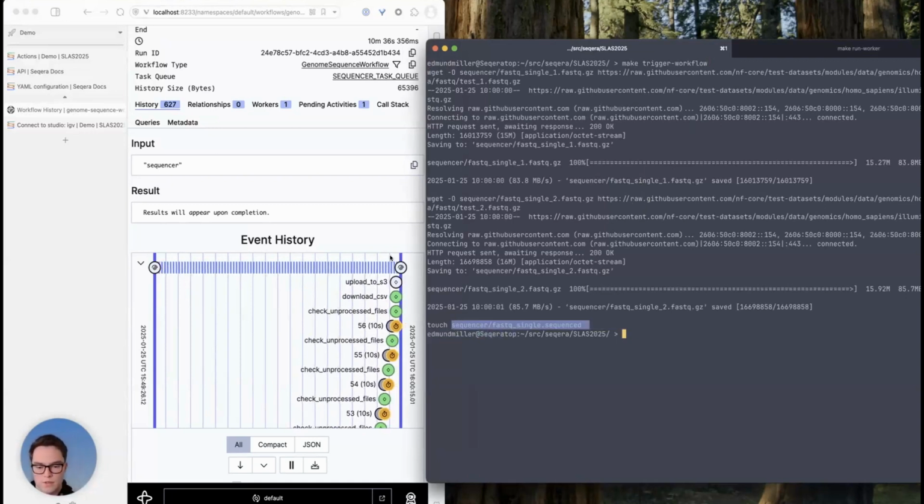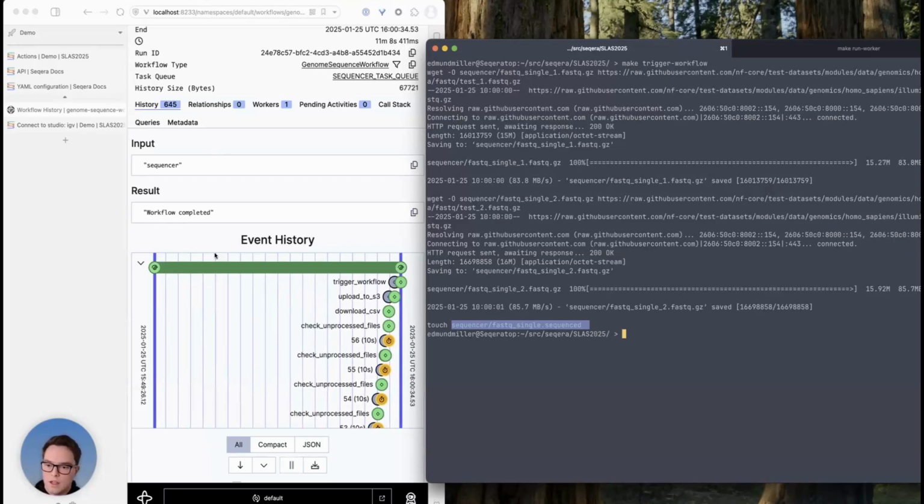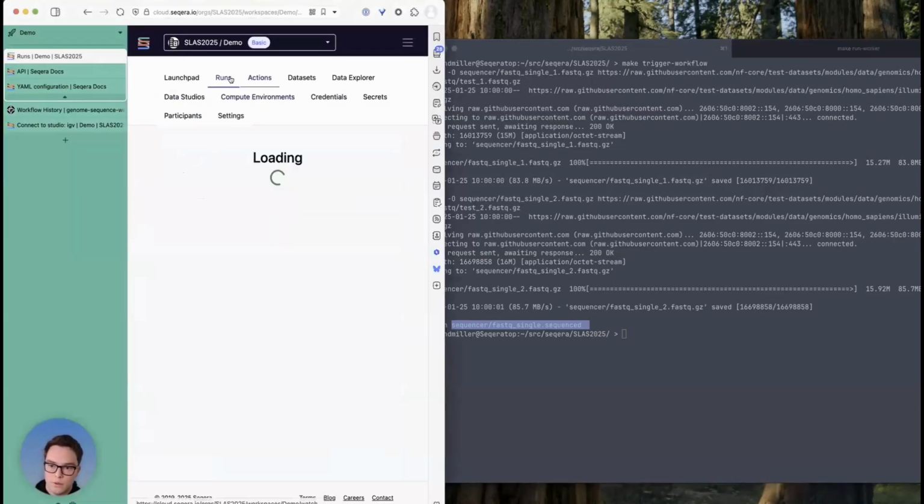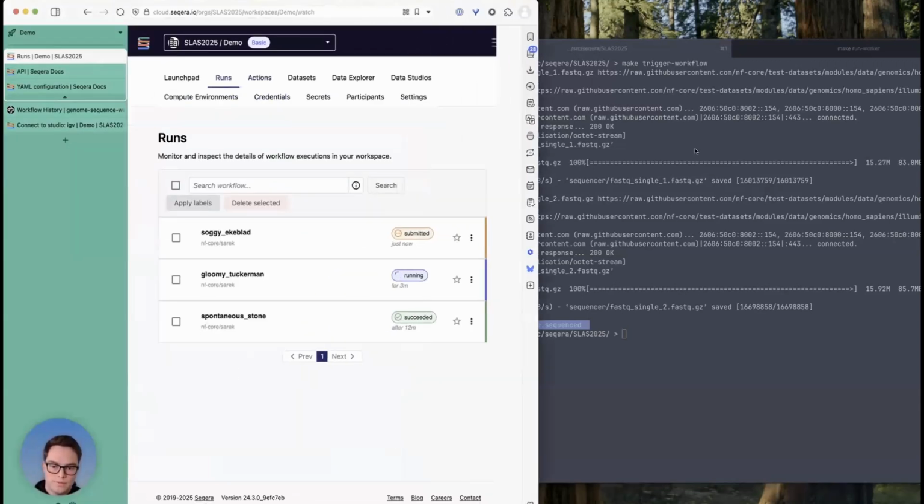And then from that, it's also going to create a sequence file. And so you can see that kicked off things over here in the Temporal world. And so we've downloaded the CSV, we've uploaded to S3 now, and now we're triggering the workflow here. And as we go through that, you'll see that it's attempting it, and it's just waiting for a response from the platform. It just takes a minute to talk to all the various AWS pieces. And you can see that our Temporal workflow has completed. And so from that has then kicked off our Nextflow workflow over here.